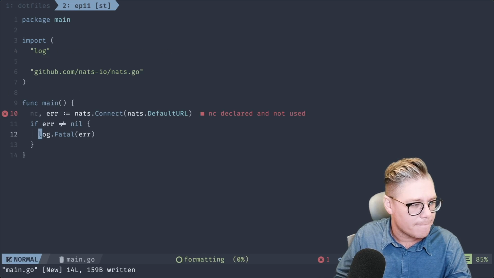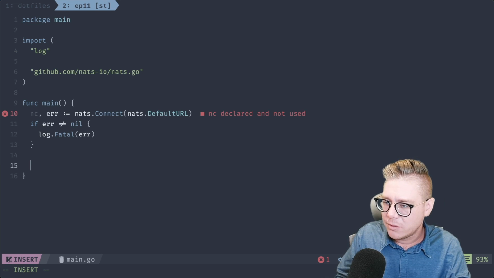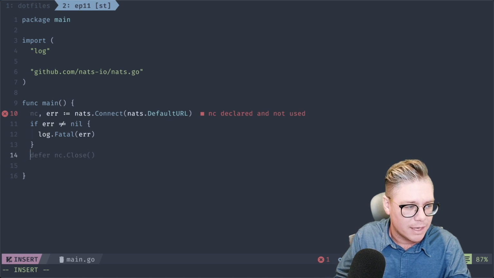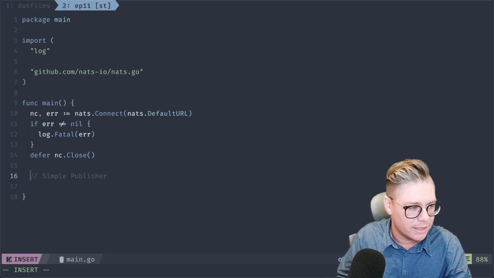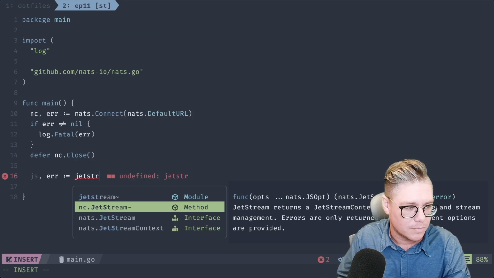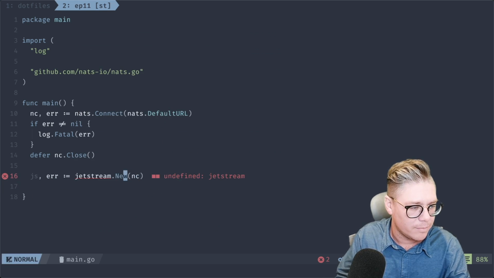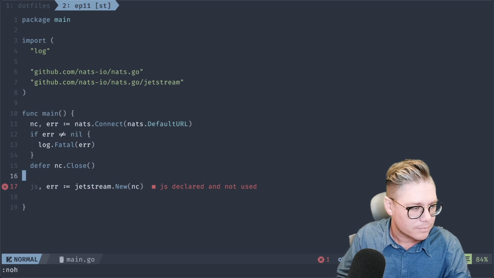Let's import that. And secondly, we want to use the new JetStream API to create this stream. So I'm going to say js, err equals jetstream.New. There we go. Let's import that, and we'll handle the error.